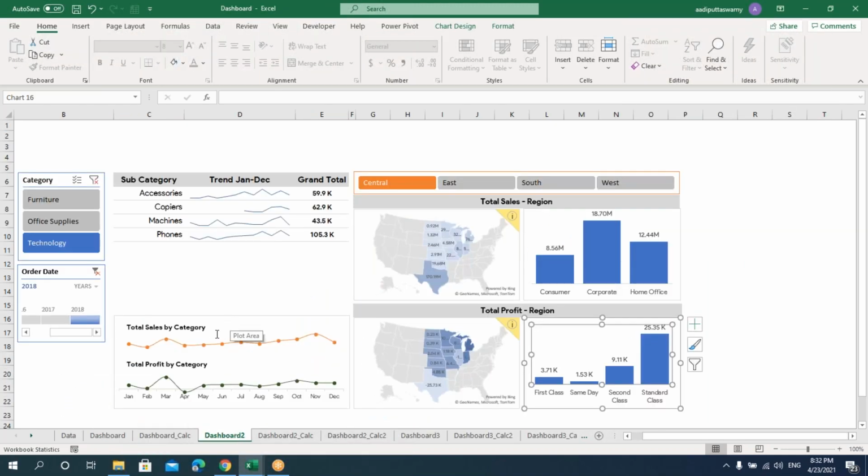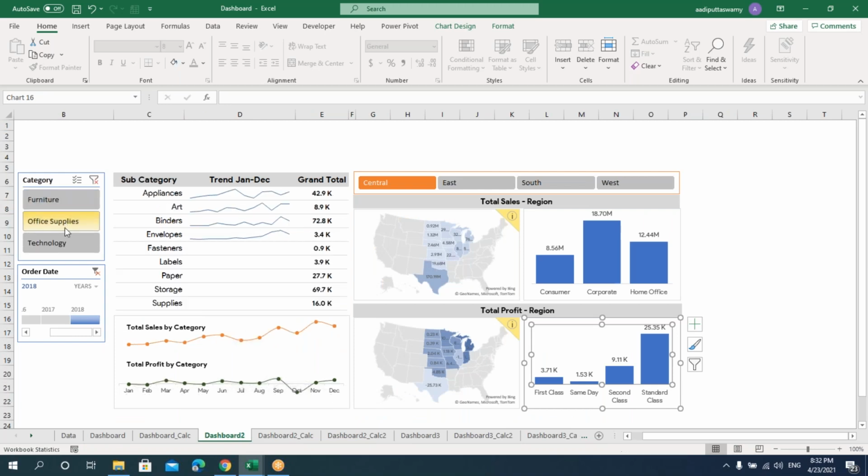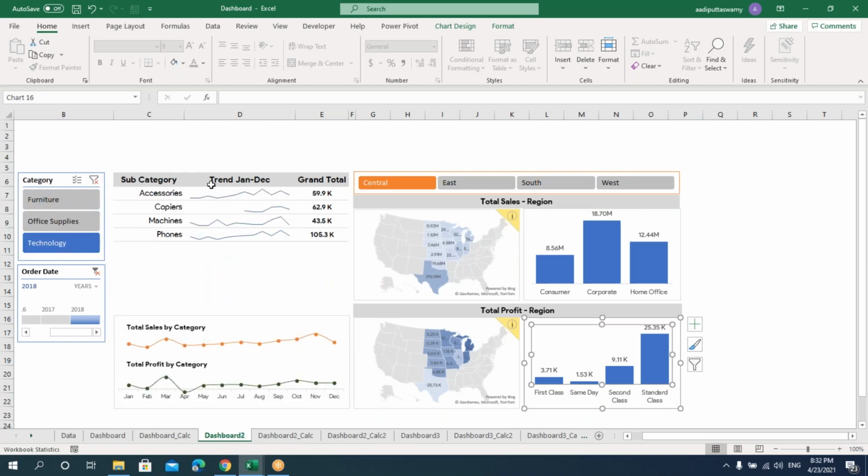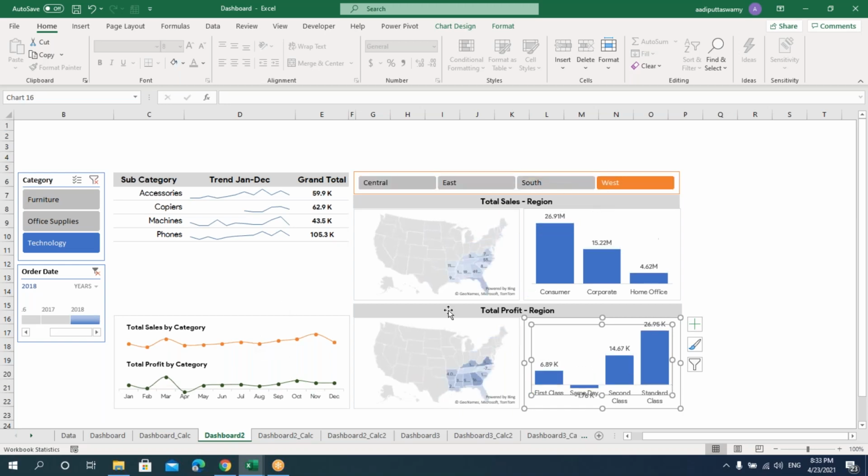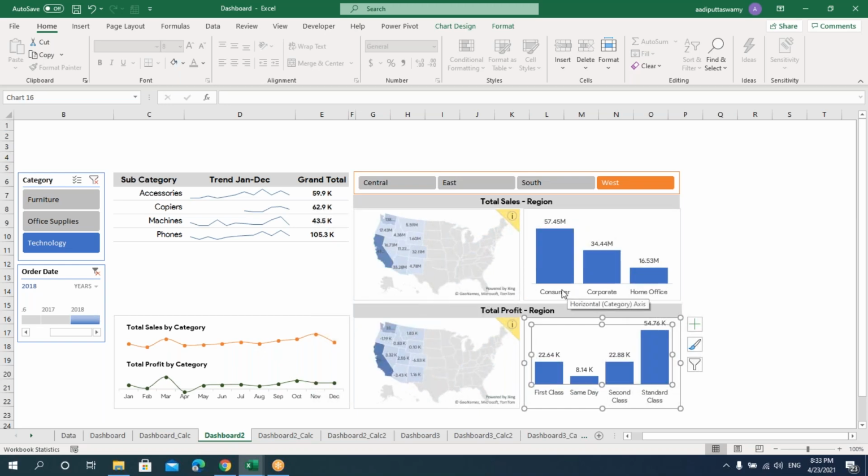Here we have more options. That is, if I go here and click any of these slicers, we are getting some reports which are getting changed automatically. If I go and change this timeline here, we are getting this changed. And here if you see, I can change this region values, something like this. So if you want to do this, again we have to plan.